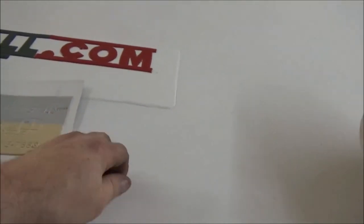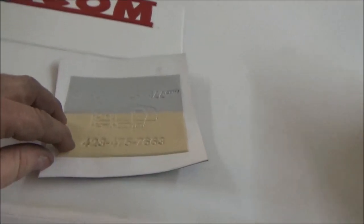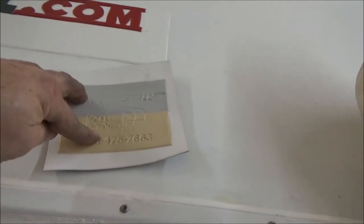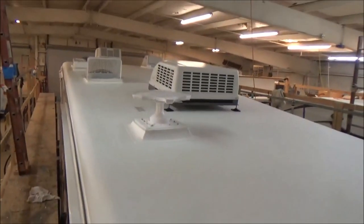Here's the product — it's a 60 mil GAF EverGuard, it's a TPO product. You can see some little whiskers right in there — that's the reinforcement that's inside, and it helps with impacts from tree branches, hail, things like that. This is a commercial membrane — the same exact material you'll find on a hotel, an office building, a library, or a restaurant. If you want one of these samples just give us a call. We offer white, gray, and sand or tan — all with the same Energy Star rating.